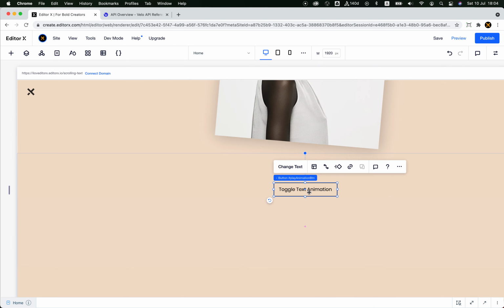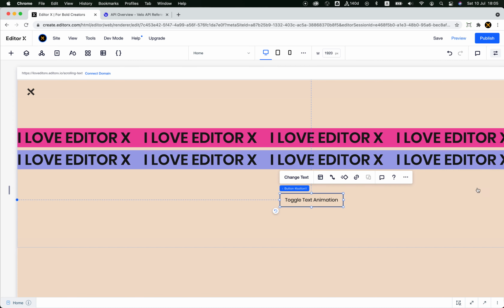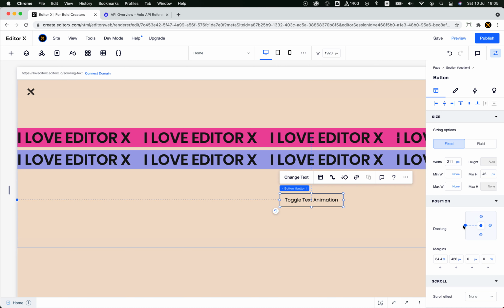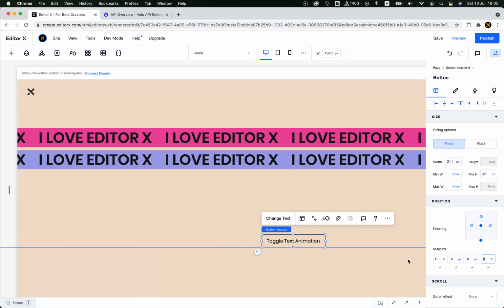So for this example, I will copy this text and paste it right here. This button will control the animation. It will activate it and it will stop it.